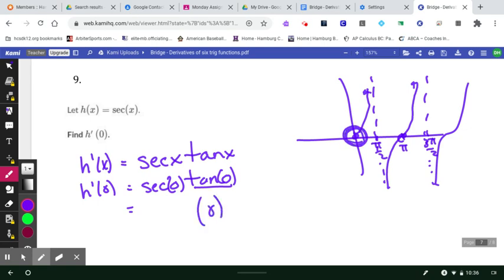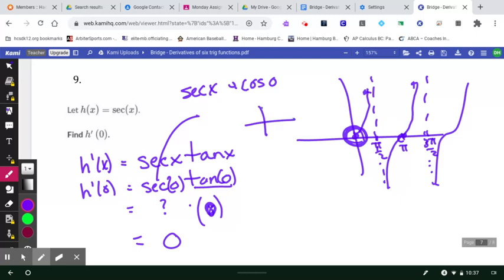Which is wonderful. I don't even need to waste my time here because the tangent of 0 is 0, and 0 times who cares is always going to give me 0. So if you know one of them is 0, it kind of makes your life a lot easier. You don't actually have to evaluate the other function. If I wanted secant of 0, just to be clear, I'd be thinking secant goes with cosine. So I'd want the cosine of 0, and if I picture my cosine graph, the cosine of 0 is 1. And if I flip 1, I still get 1. And 1 times 0 is still 0.